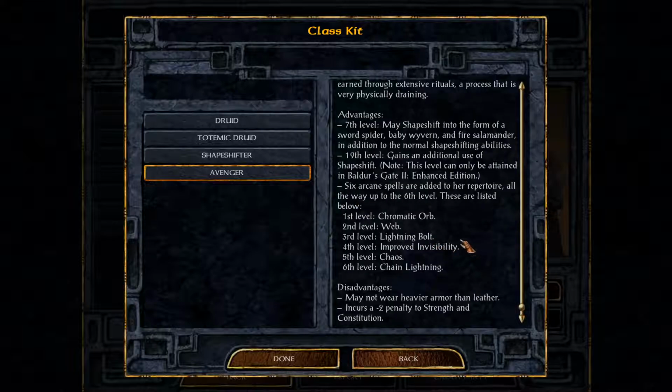But the main thing that they get are extra arcane spells, which usually only mages get, but the Avenger gets some extra options here. So you get some pretty decent spells here that you can use, whether for yourself or for raining chaos on the battlefield. Some of these are better for damage, and some of these are for crowd control and for area of effect damage. Chain lightning, self-explanatory there. Web, kind of self-explanatory. You crowd control and try and hang up enemies and make it easier to go ahead and pick them off.